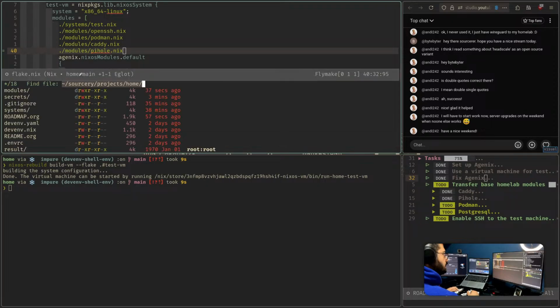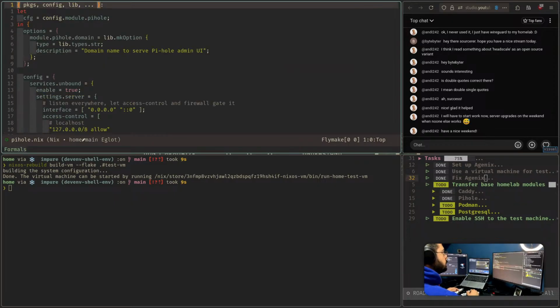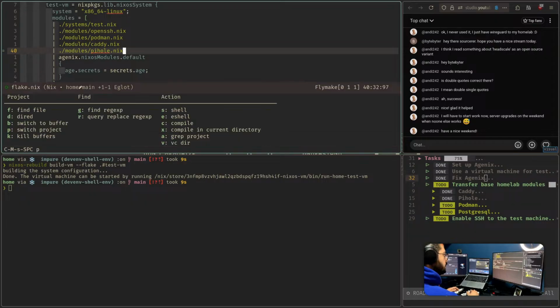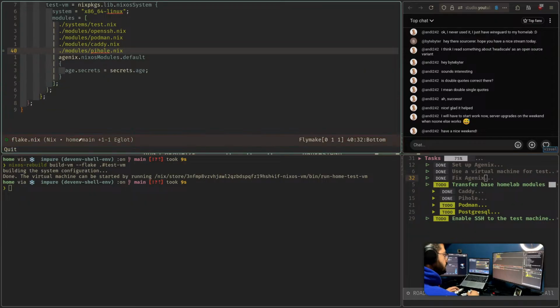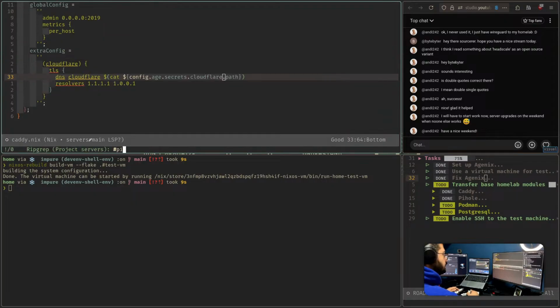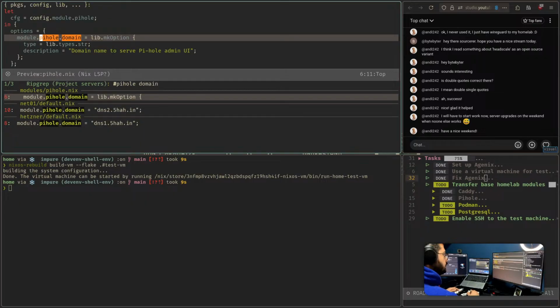Here I had, I hope I didn't know how to pass this parameter before, but I think now I know. I just need to check something. The module pi-hole domain.